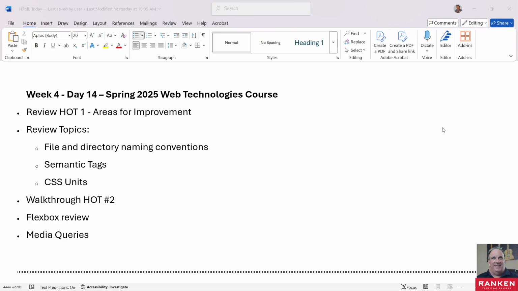The hands-on test covered basically chapters 4 and 5, or really chapters 1 through 5. So that's the hands-on test this week. And then the other assignments for this week are 3 lab assignments, and that's for Flexbox. And there's no written test this week.